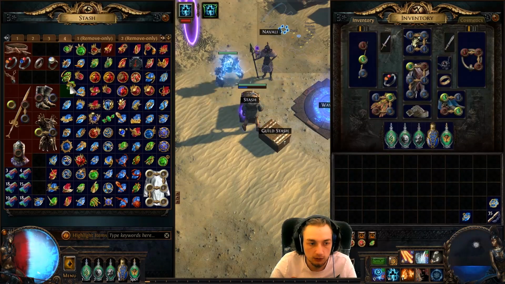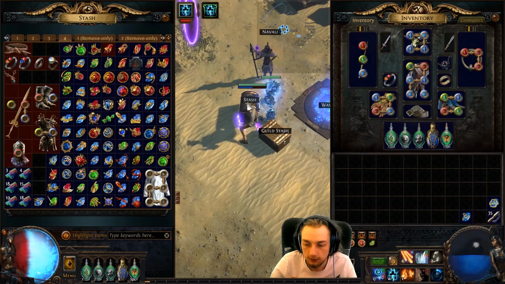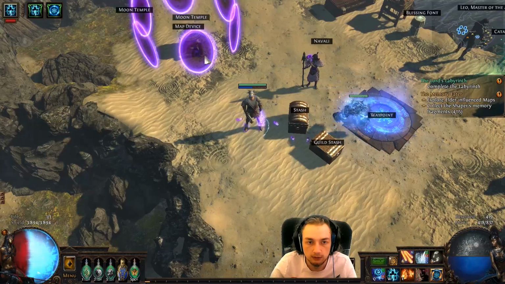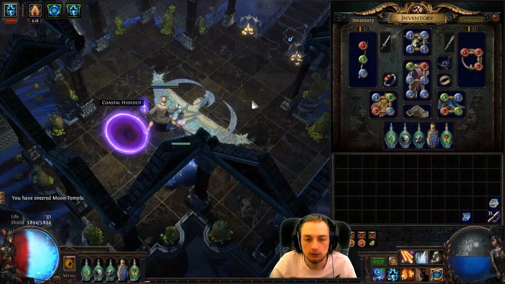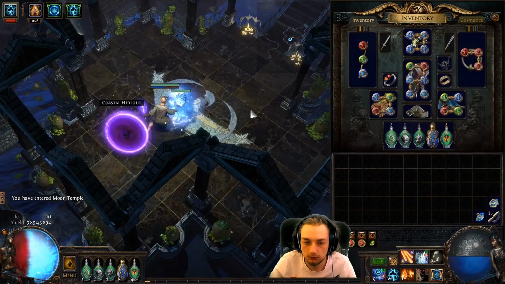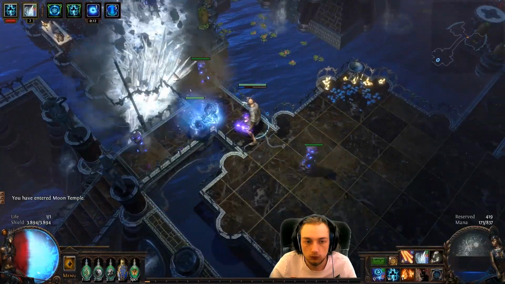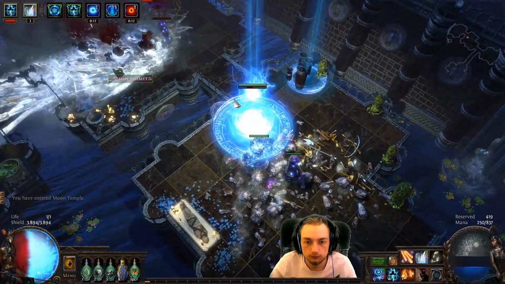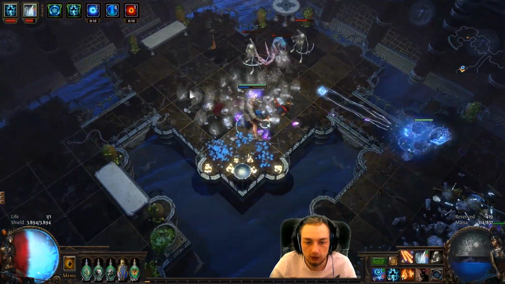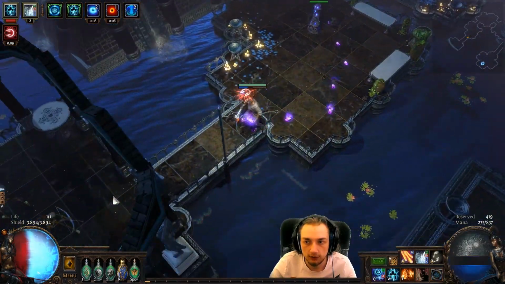0.34. 0.37. Okay, there's no real difference there. Let's just keep it as is. Come on, give me the bloody mana. So, okay, the moon temple. Did I really open it already? That was fast. So, yeah, semite helmet. That's just great. Don't need that stuff though.